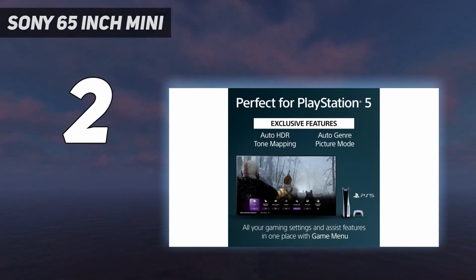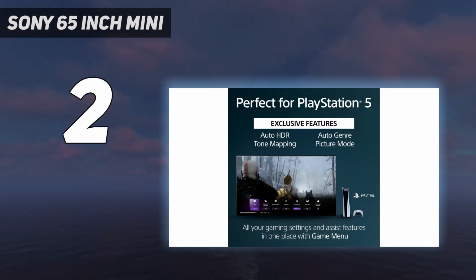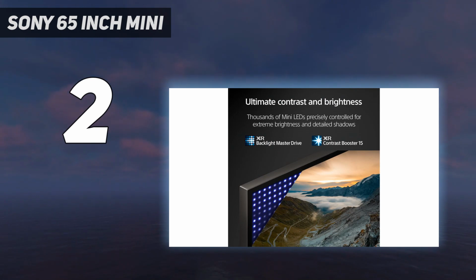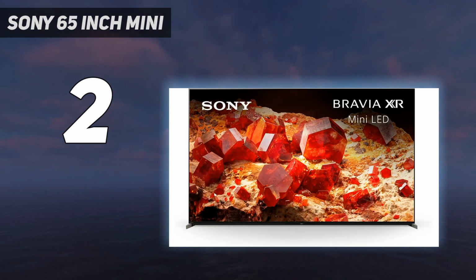An advantage of this TV over the Samsung S90C OLED is its Dolby Vision support, although it only works at 60Hz, so it's better suited for the quality mode of your favorite games. Otherwise, thanks to the deep blacks of its mini LED backlight, it looks great in a dark room, but it's not quite as good as the OLEDs, as there's more noticeable blooming around bright objects and subtitles.